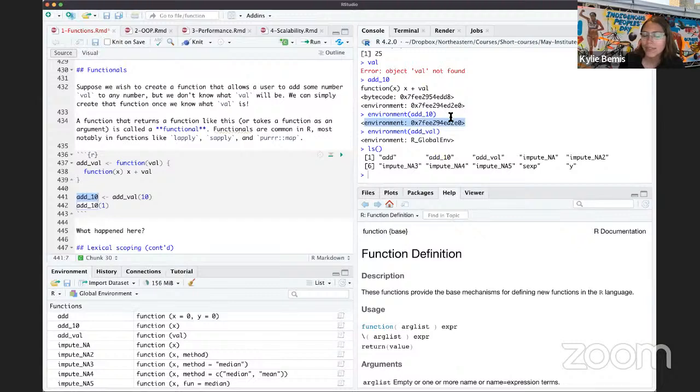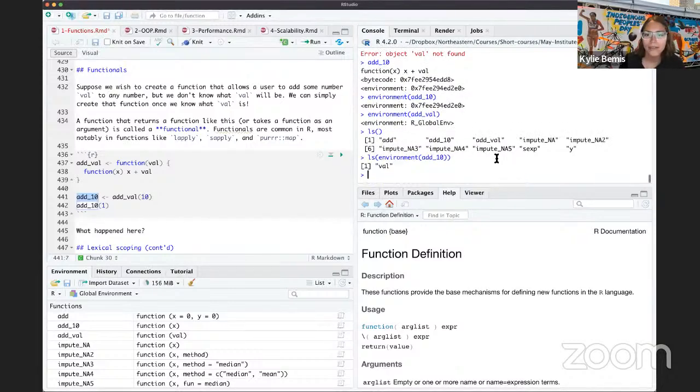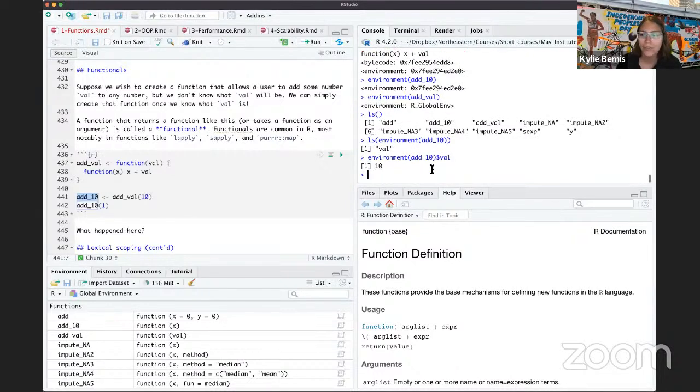But this weird environment that's associated with add10, let's see what's in that. I'm going to use ls to list variables in that environment, and that's where I can see val. And I can access that variable in the environment directly. I can see, oh, hey, it's 10.